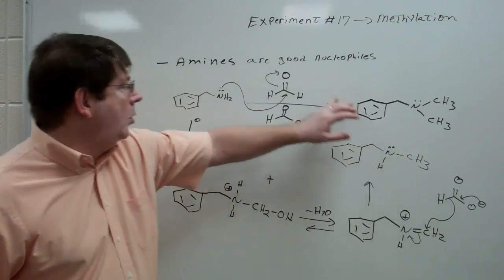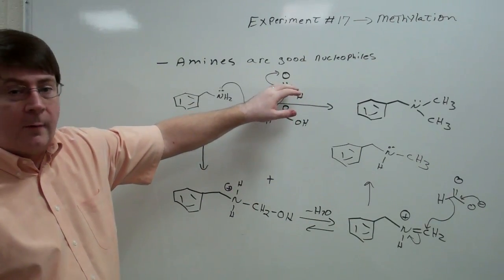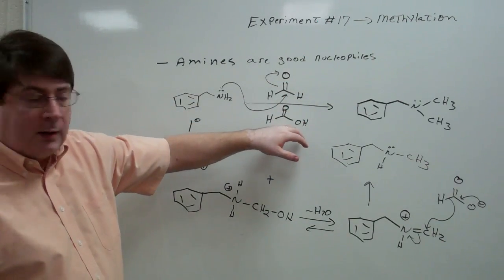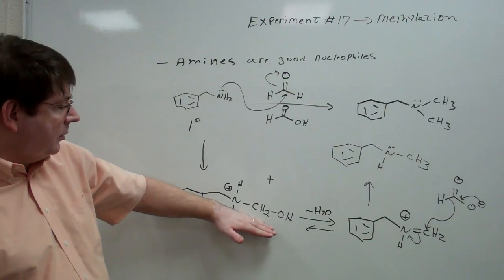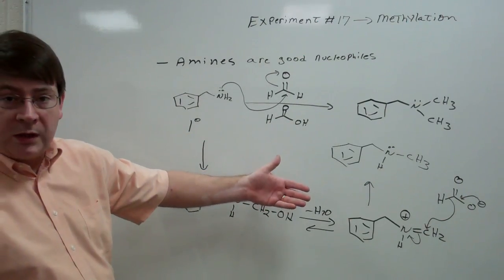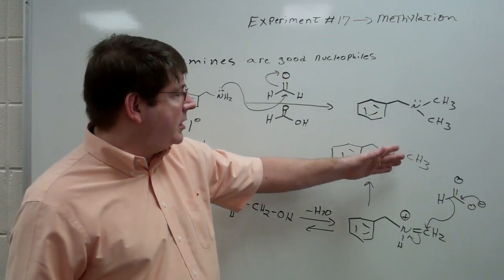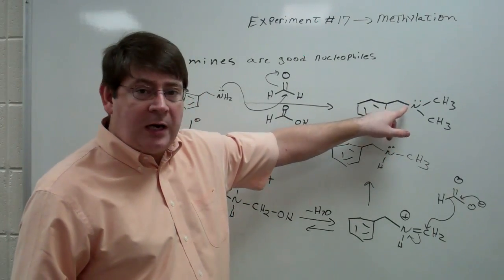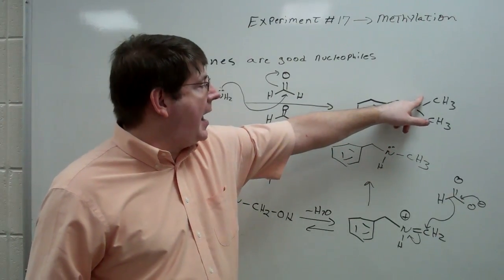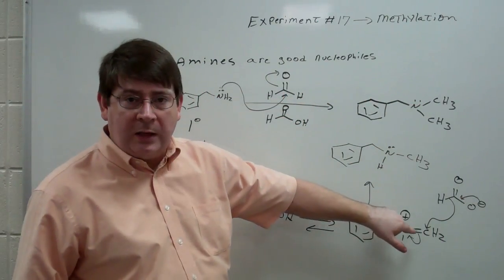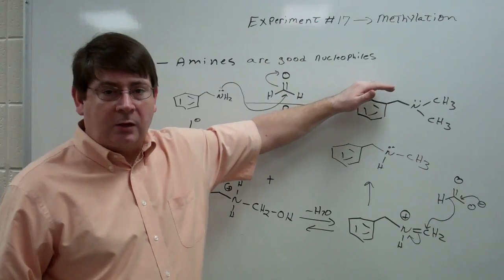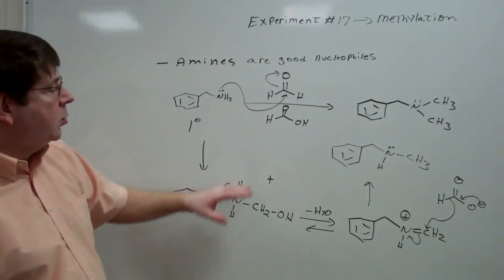Once we have a secondary amine, all we have to do is repeat this procedure. The secondary amine will react with the formaldehyde. The alkoxide from the formaldehyde will get protonated to give us something that looks very similar to this. We will lose water once again, and formate will then reduce that, and you'll end up at this point. Once you're here, this cannot add to the formaldehyde and give you the iminium intermediate, and that's why it stops at this particular stage. And this works very well.